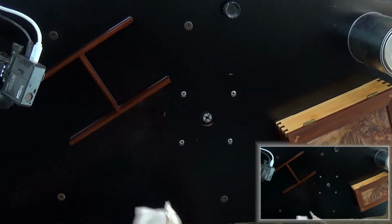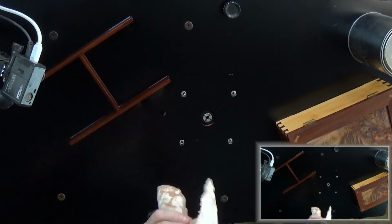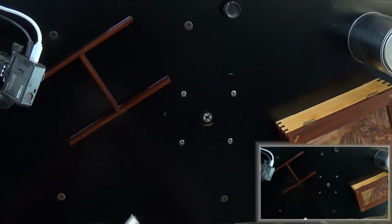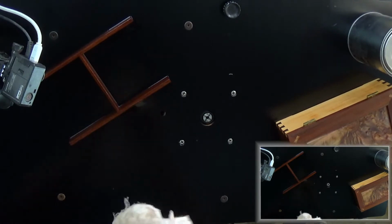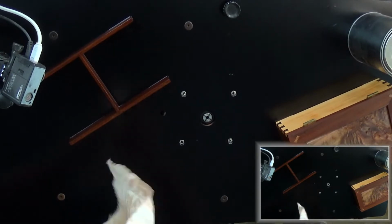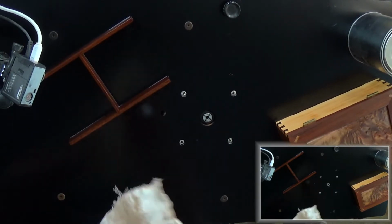Boy, oh boy. Oh, thunder, lightning. Water coming in everywhere now. The gutters are all starting to overflow.